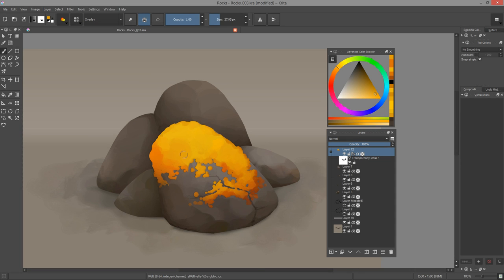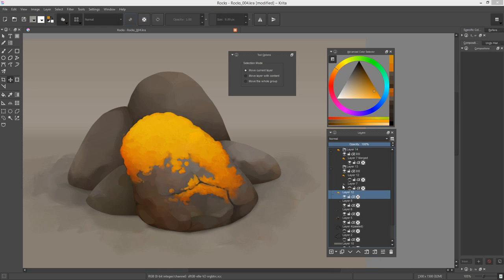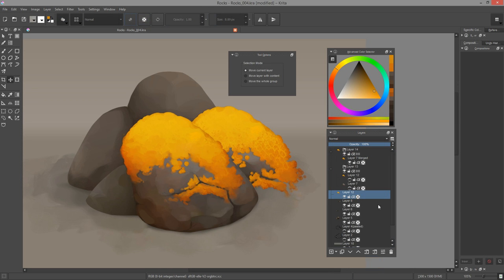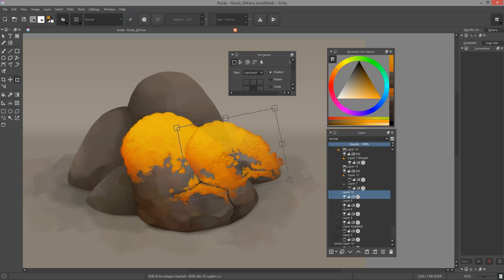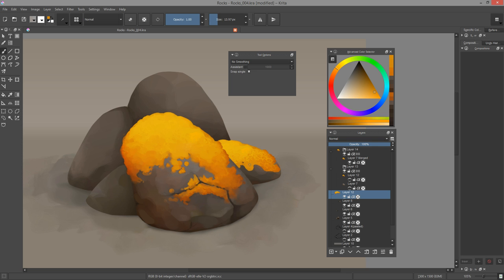I am not necessarily giving you the best example of the workflow, as I am not blocking the moss everywhere before refining any part of it. But I'm doing that because I'm going to use a dirty copy-paste trick to work faster. That is to say, I'm going to take the moss that I've done, and paste it onto another rock and conform it with the transform tools. That way, I will have a base sheet of lichen to work with that I can just paint over and conform to the new rock.